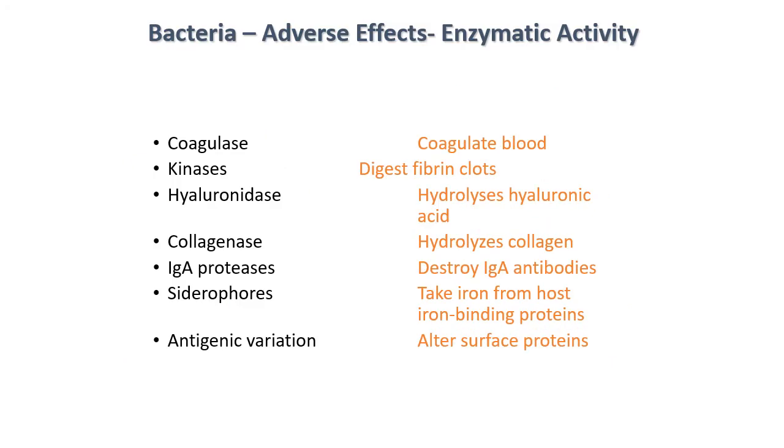So bacteria can cause various adverse effects due to their enzymatic activity. They can secrete various enzymes which do different things, such as coagulase, which coagulates blood. There's kinases, which digest fibrin clots involved in healing and hemostasis. Hyaluronidase, I already mentioned, hydrolyzes hyaluronic acid, a component of our skin. Collagenase hydrolyzes collagen, and also various proteases, siderophores, which are involved in our immune response, and also the way that iron is taken into cells.